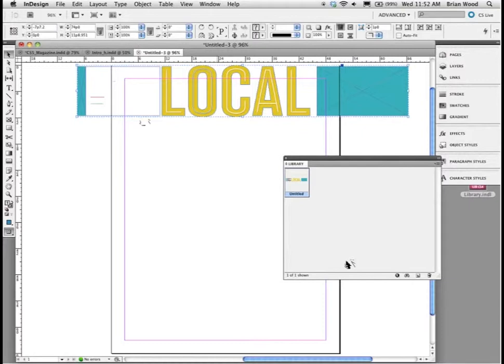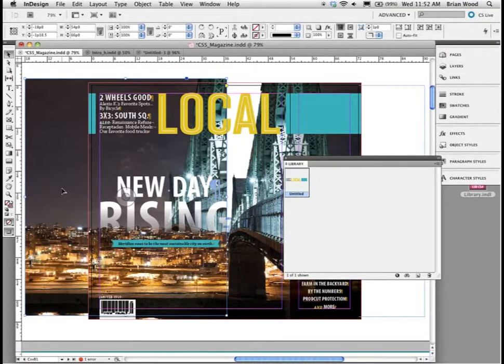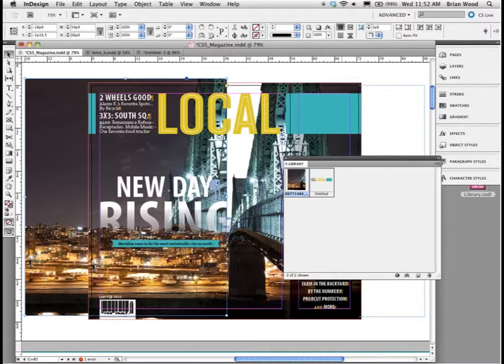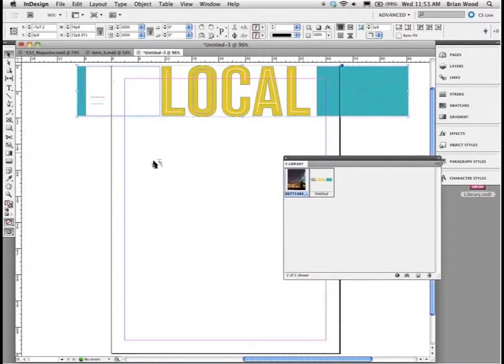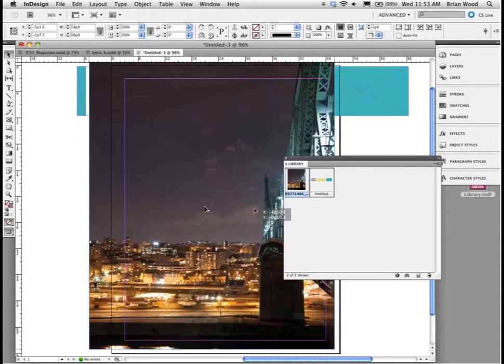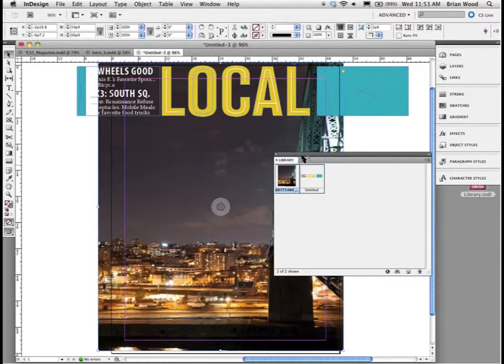If you have let's say an InDesign file, and I've got a big image back here, you can see the image right there. If it's linked somewhere, linked to a folder and not embedded, if I drag this in here, let's say I drag it into my library panel, you're like, awesome, it's in there. I go to another file, I drag it out, there it is. It's going to try and link to the original location that you had that original image. So you have to be careful with that. Now you can embed it if you want to, but it's your call anyway. Library, really, really pretty cool.